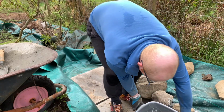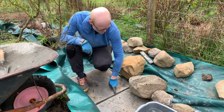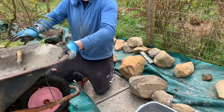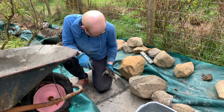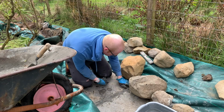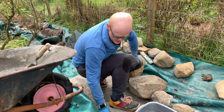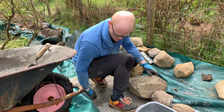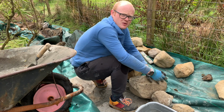Next step involves a basin of water. But first, we're going to put a line of the mixed up cement and sand into this here. Okay, so now we need to fill these gaps up to this slab and then continue onto the slab so we can bind them all together. So the stones on the side, this slab still would move quite a lot, so the stones on the side weigh it down and hold it in place. Once you've got these in, it's not going to move for anything.